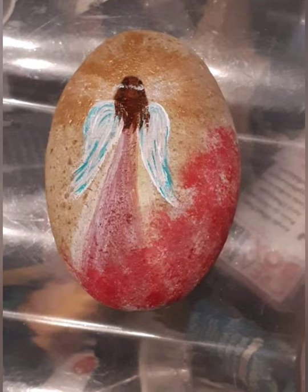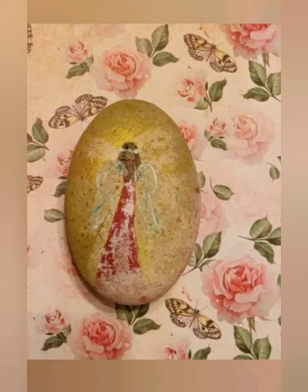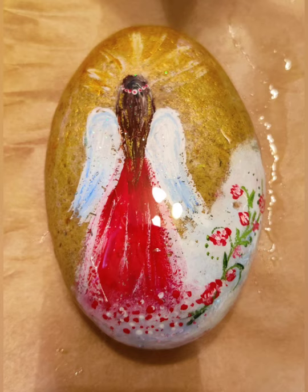So this is a rock I painted last year for a girl. And as you can see, it's been weather beaten. I sealed it using just a lacquer spray. So she contacted me and asked me could I redo her the rock. So I did. This is an updated one.